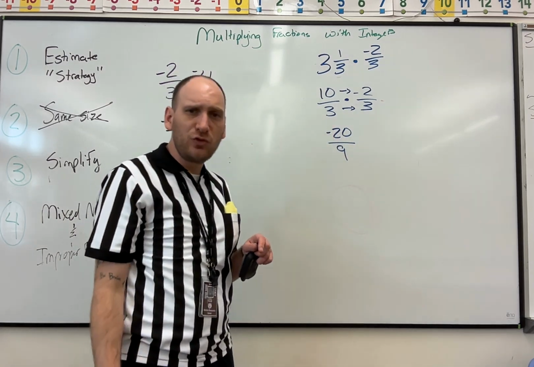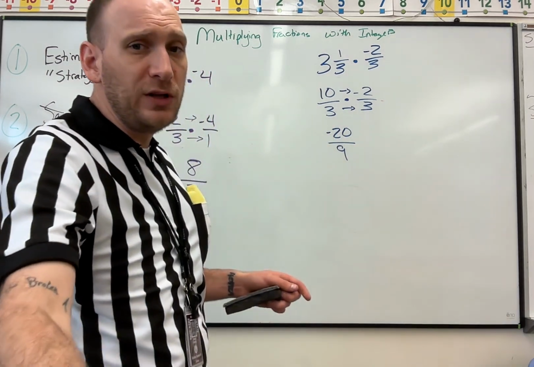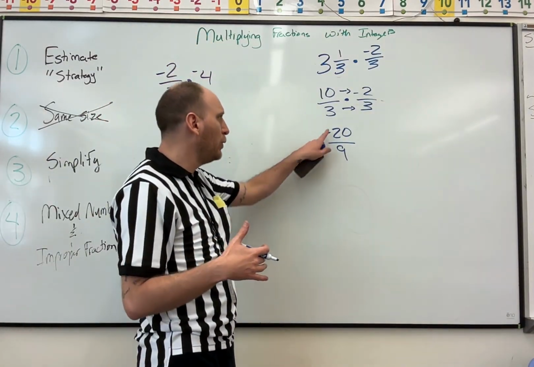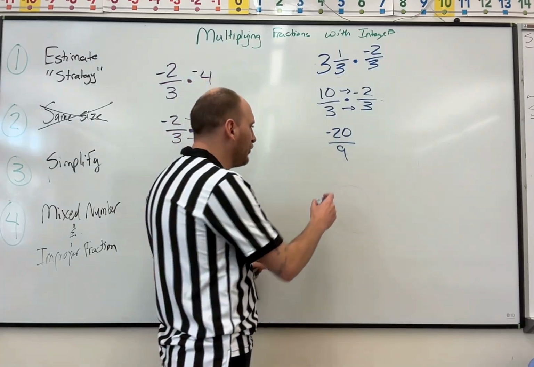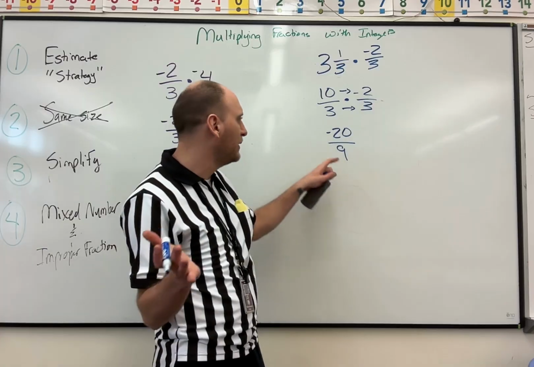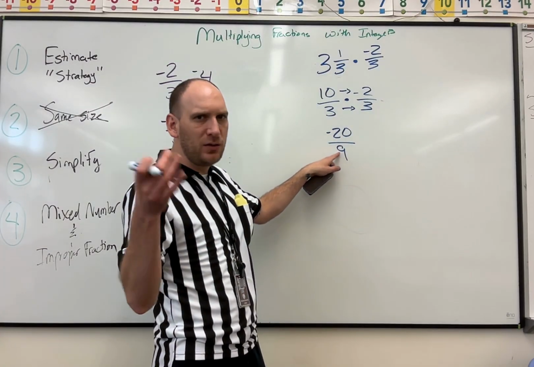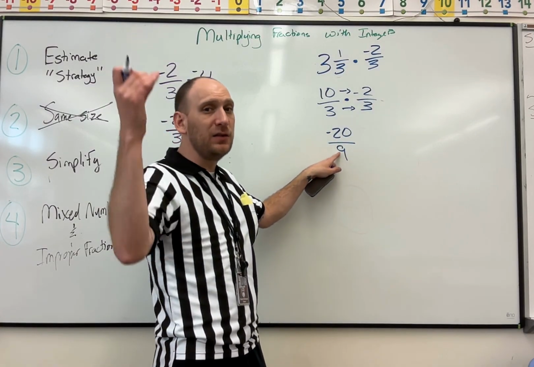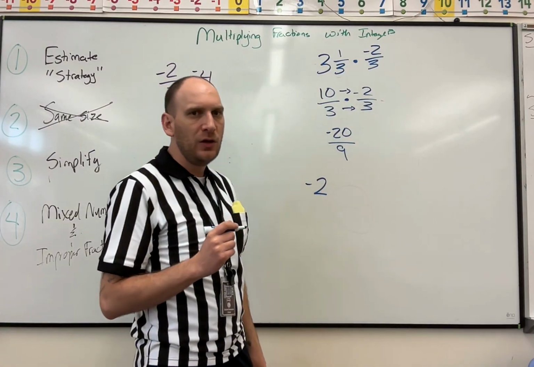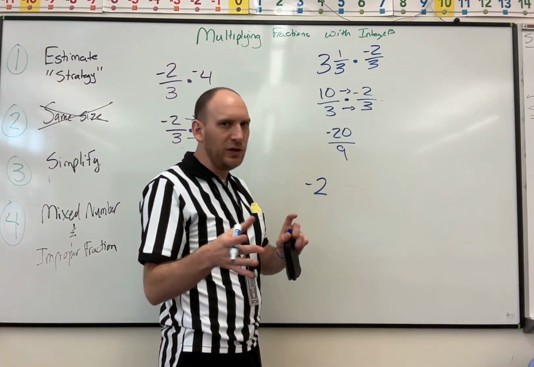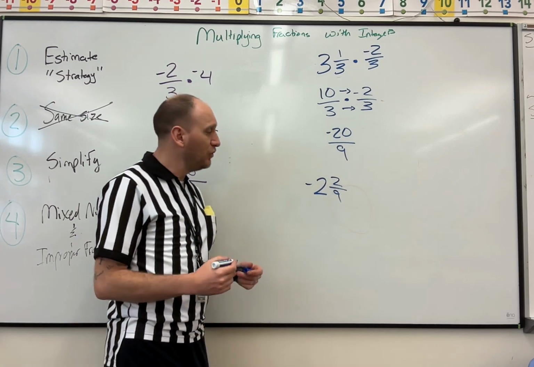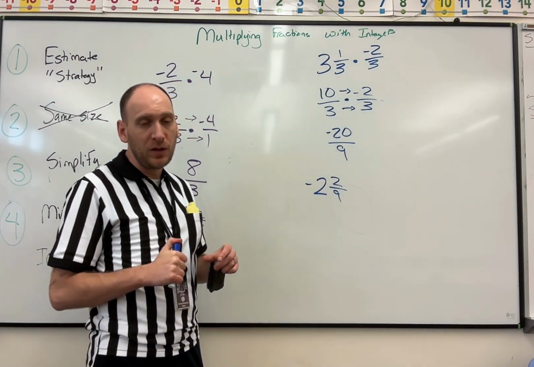We end up with negative 20/9. Now, negative 20/9 is an improper fraction. So to convert it to a mixed number, we're going to ignore the negative, and we're just going to put that negative out front, and then we're going to pretend that the rest of the numbers are positive. We can get to 9/9 is 1, 18/9 is 2, so that should give us 2 whole numbers, and the gap from 18/9 to 20/9 would be 2 extra ninths. So negative 2 and 2/9 would be our final answer.